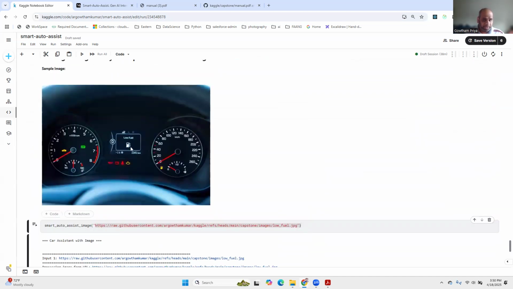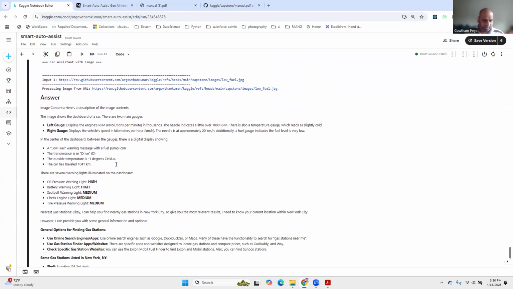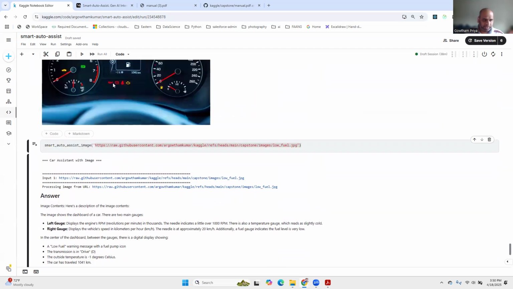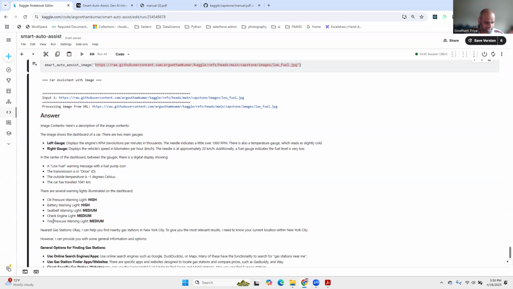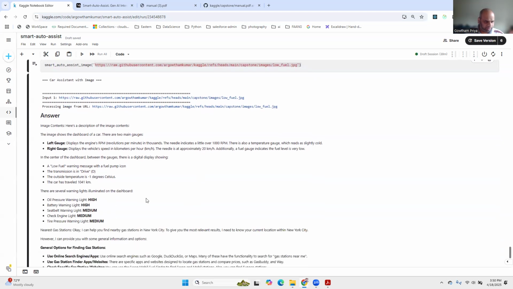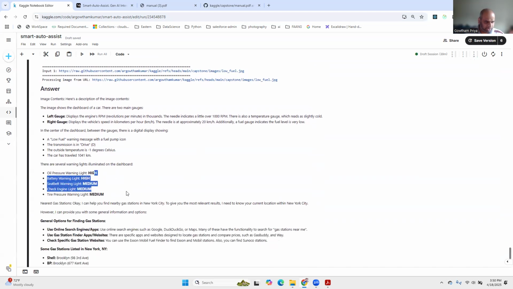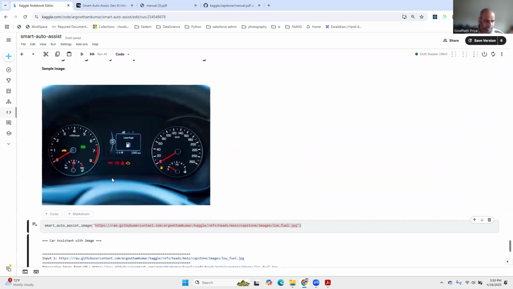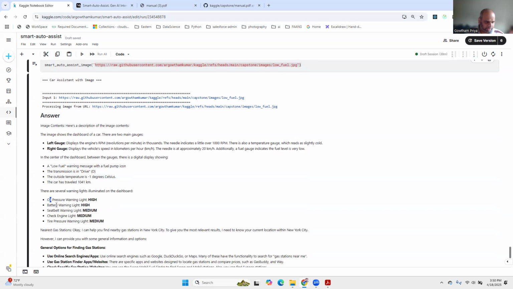And this image also has warning symbols, so here I am highlighting these warning symbols. For example, you see the engine oil, the battery, the car seat belt, and I really don't know what this one means. Let's see what it is. Let's check the tire pressure, the battery warning, oil pressure, tire pressure warning. So it has clearly mentioned 1, 2, 3, 4. Seatbelt warning. Oh, this is a check engine light. So that is nothing but a check engine light, but that is a medium severity.